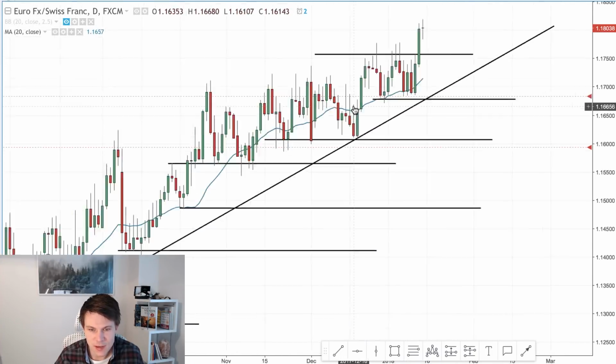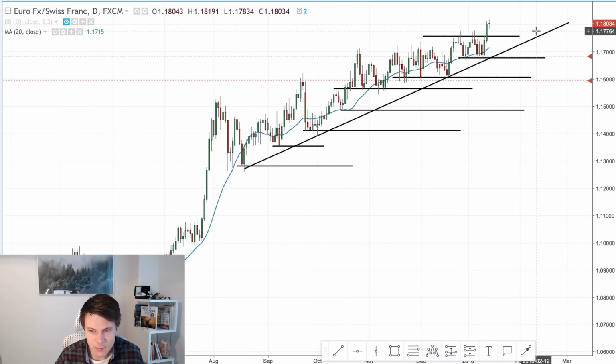So always make sure that you never short a market that is going up. If you want to trade a reversal, wait until you see clear signs. With the euro being so strong, there's a good chance that the trend will continue. And even if it doesn't, it can just go sideways. And if you are short already, this will be very, very painful. So this is a good reminder why, if you want to get short, you always wait for a very clear signal. And that is what I always tell our traders, and I help them to understand as well. So never ever go short when the market is already going up. That is a very, very bad idea.